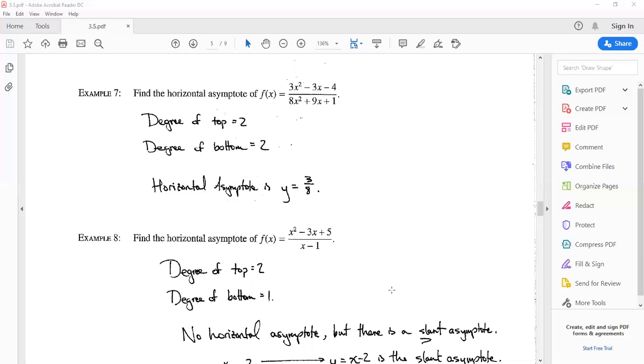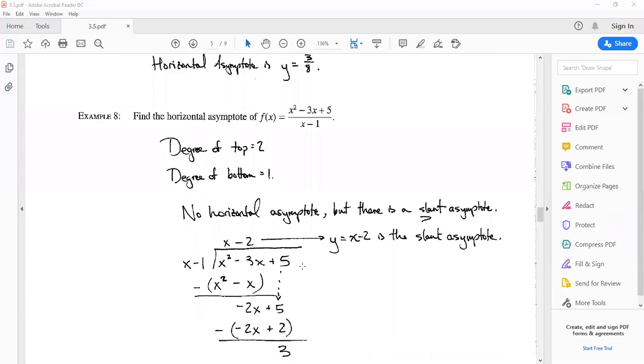So how do we find that? Well, we'll find it by polynomial division, right? This rational function is nothing but what looks like polynomial division. So let's go ahead and do that polynomial division. Now notice here, you're allowed to do synthetic division since we have x minus 1 as the divisor. I'm not going to do synthetic division because I think it kind of hides exactly what's going on, and I want everything to be as clear as possible in these videos. But feel like you are totally allowed to do synthetic division if you like that.